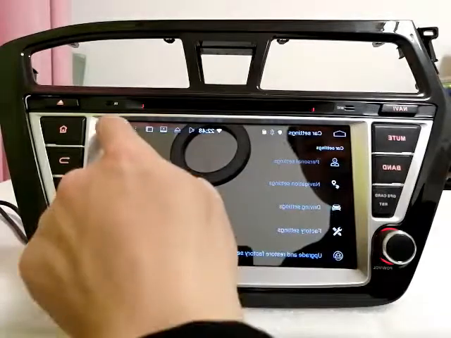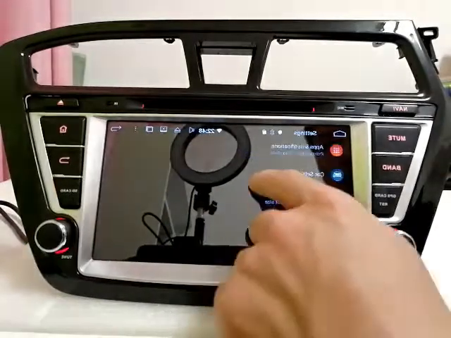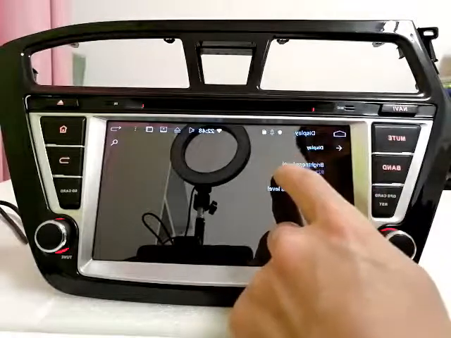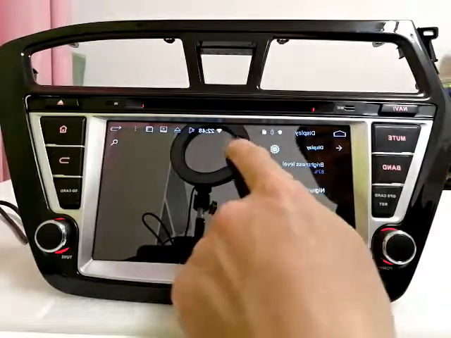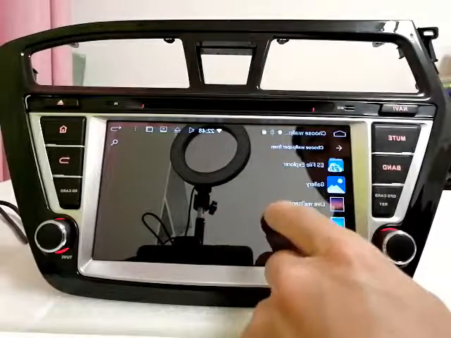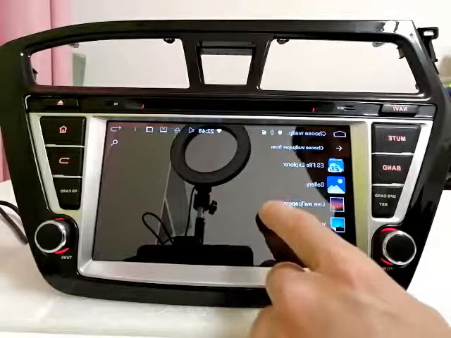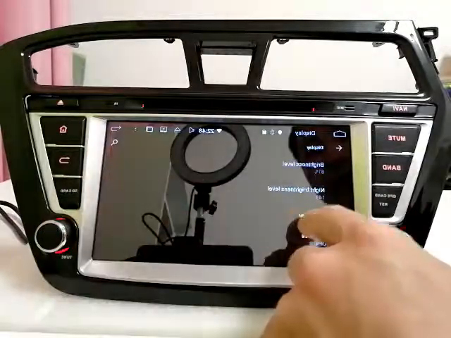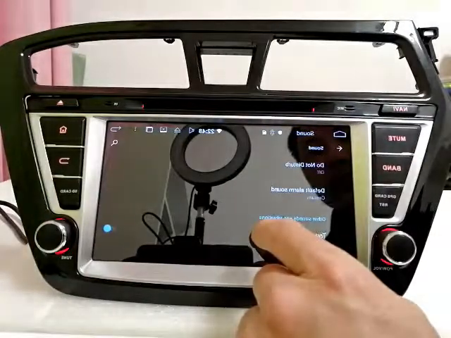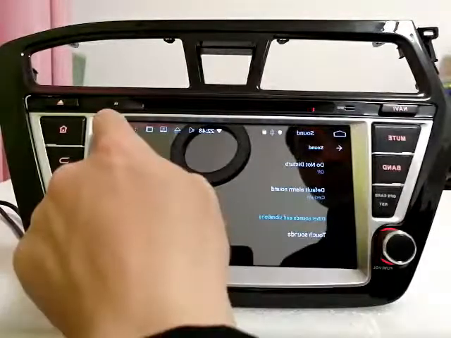Display. You can set up brightness here. Set up background image of the radio here, or paper menu. Sound. Screenshot.